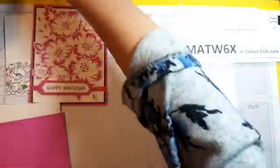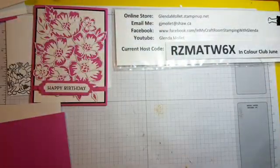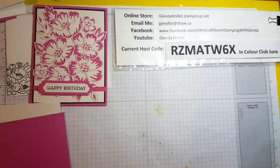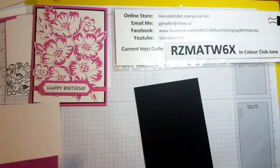Okay, so first I'm going to cut this cardstock because it's too long. It's 5 1/2 and it needs to be 5 1/4. So there we go. That's done. All right.